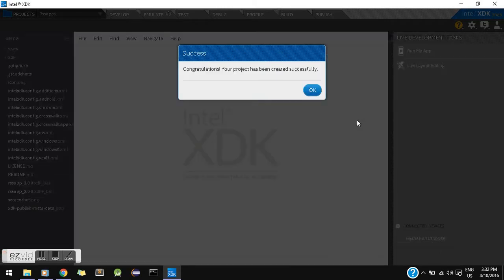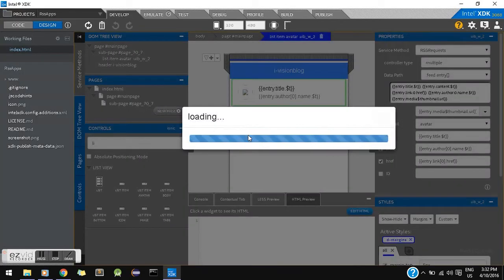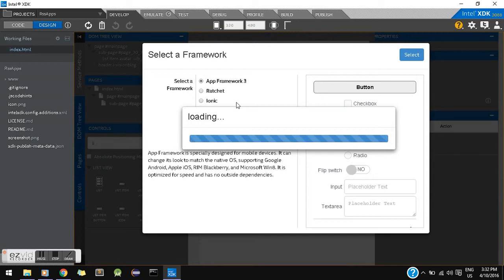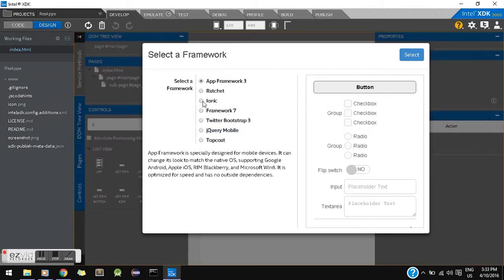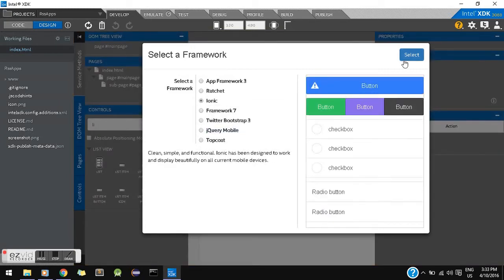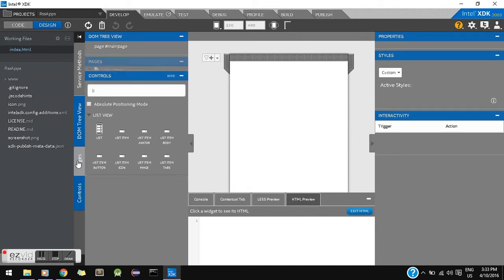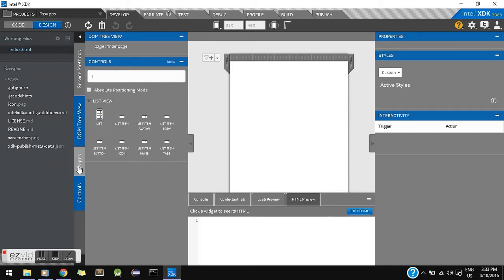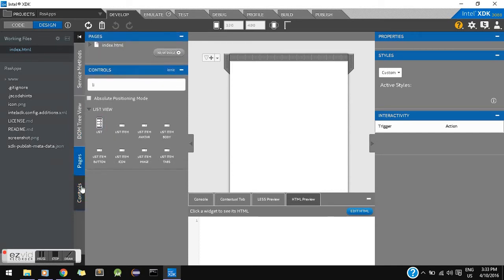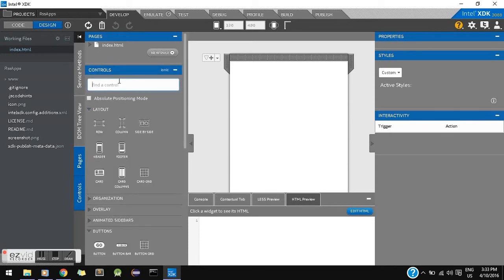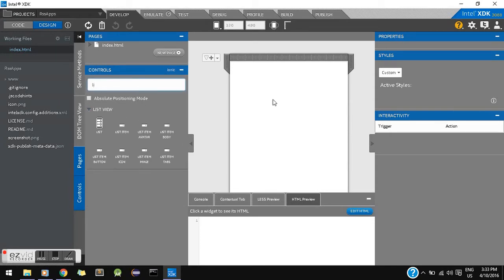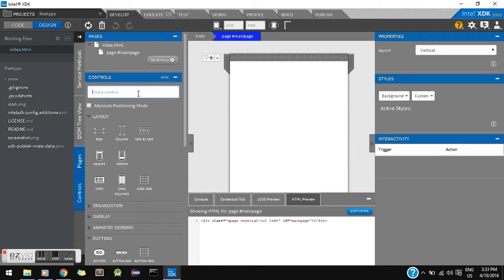And then initializing my app with settings, and it asks us for a framework, and I choose Ionic as a framework, which is my favorite framework for developing mobile apps. And now we have the control panel, with a panel on our left hand side with a lot of UI options and service components and controls. We could search for a component and drag and drop it into the UI.